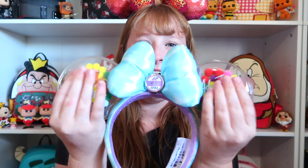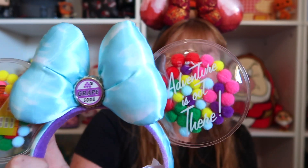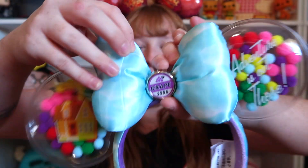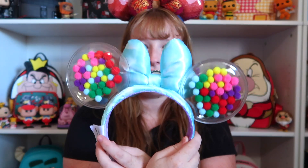So the next one is going to be super fun ones — I actually really enjoy these ones. These are the pair of Up ears. So you've got some plastic on the inside and these little fizz balls that kind of mimic the balloons in Up. And then on this one it says 'Adventure is out there' with the Up house right here. Super cute — I love these ones. The bow is one of those big fluffy bows and it has the clouds and the sky. And in the middle of it, it has the grape soda cap. Which is super cute. I love how simple they are but so fun. On the side it has the clouds and the sky. These ones are super comfortable — I wear these quite often as well.